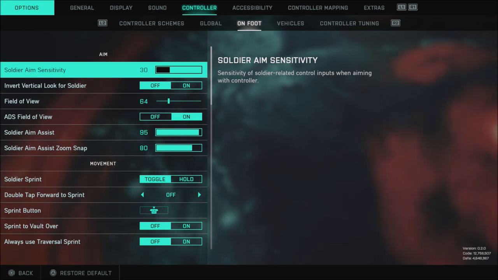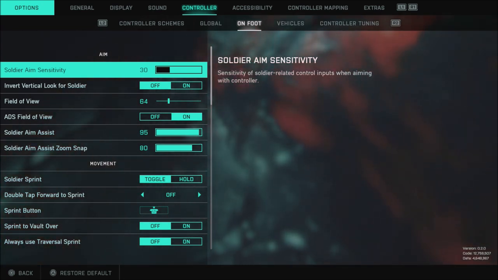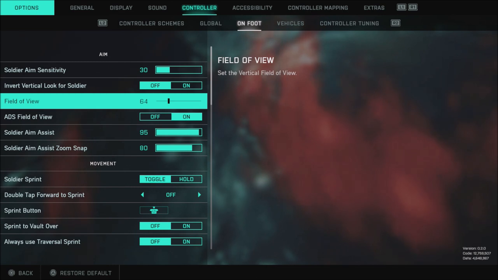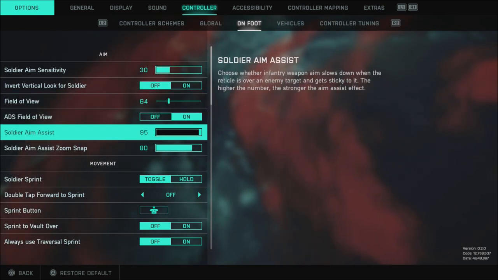On foot sensitivity. Now, 30 may sound really low, but you'll see why here in just a second. You can turn this up more. Personally, I like it set to 30. This feels a lot smoother. Inverted look for soldier, of course, that's off once again. Field of view, we've already talked about it, 64. ADS field of view, we've talked about.